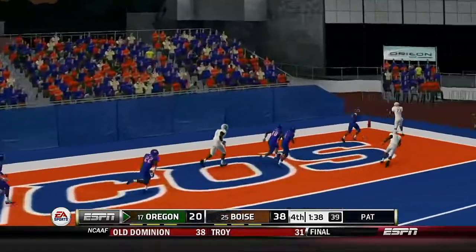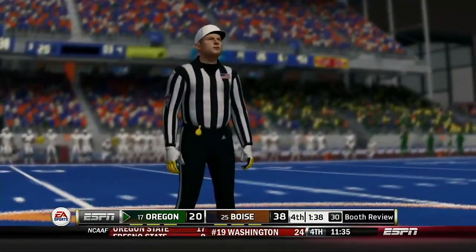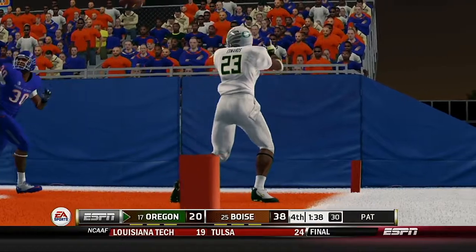Catch by the receiver for the touchdown. Anytime you're near the red zone, you got to keep an eye for this guy. They love going to him down here. They got great concentration from everyone to connect on that flag pattern. So they're going to try to determine if the receiver had possession and was inbounds or not.